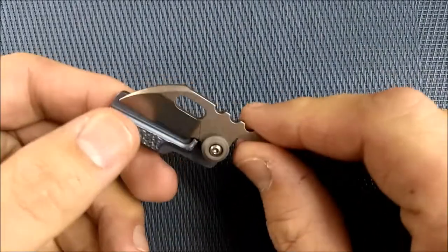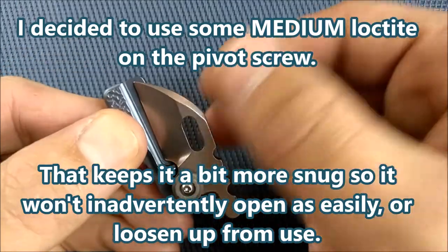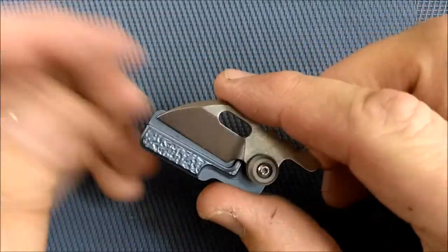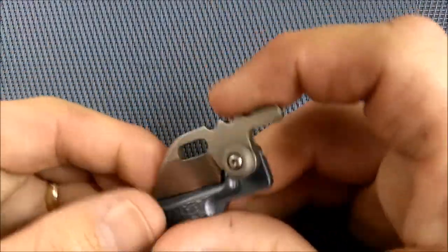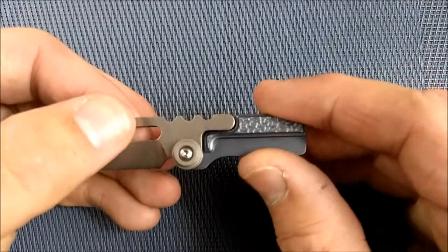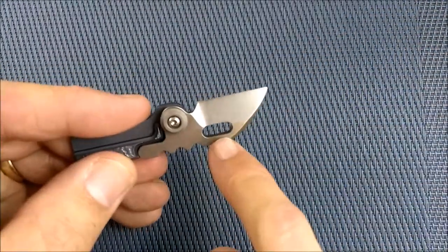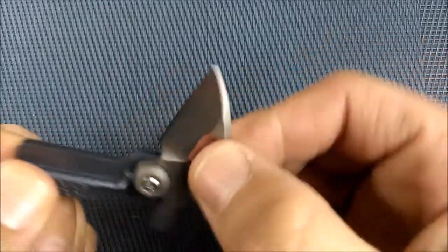Drop it in your pocket and away you go. Some of the flaws: I wish this pivot was a bit tighter, or that they had built in a detent to hold it closed. Right now there's no detent at all — it just either is closed or open, sliding with the same force everywhere. This is more of a knife you might keep on the corner of your desk. It's certainly not something scary in your office — people are going to see it and say, 'Oh, that's cute.' It's small enough to take on a jet in Canada and most of the world. We can now take knives with a blade length of six centimeters or less on airplanes in Canada — that just changed. There's also a hole there, which doesn't really have a useful purpose — it takes a little bit of weight off and looks okay.